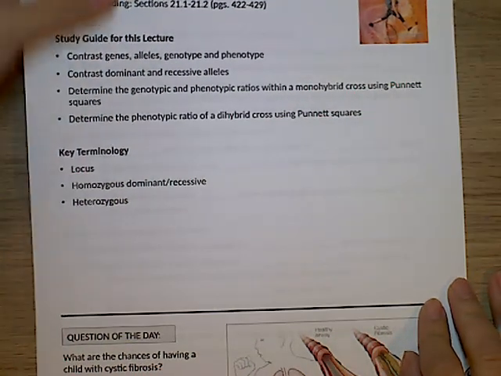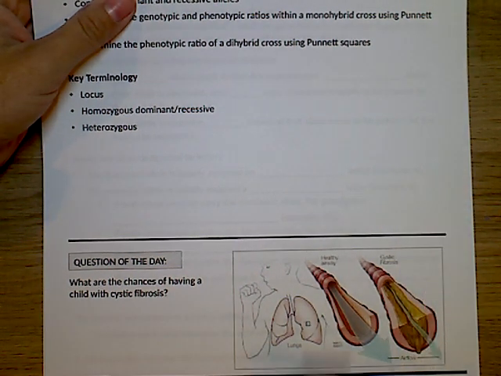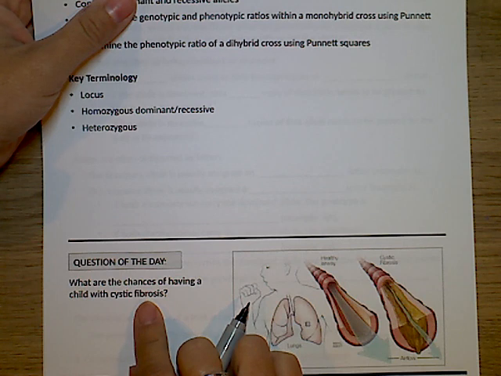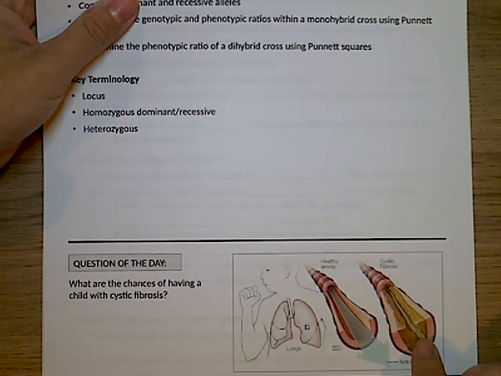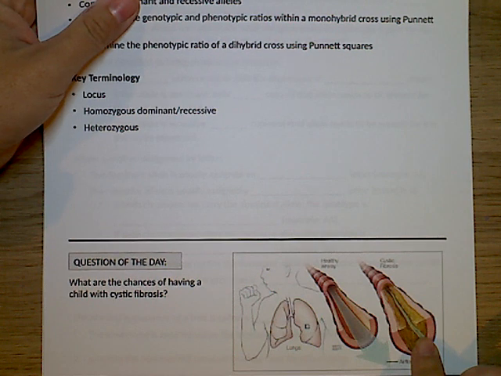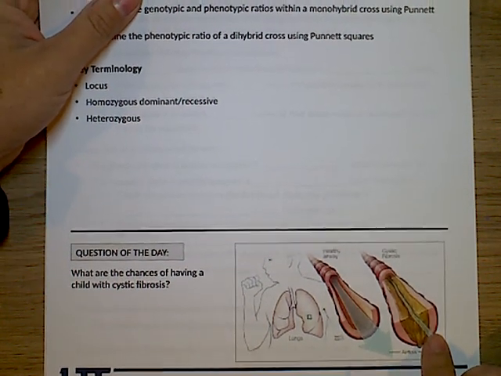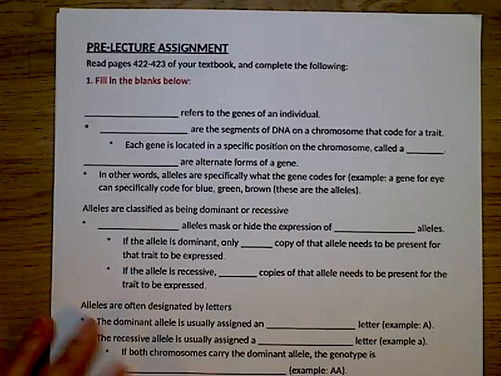So our question of the day is, what are the chances of a child with cystic fibrosis? And you don't necessarily have to know what this is. It's sometimes abbreviated as CF, but it's when there is an enzyme that is not functioning properly and it produces excess mucus. So this affects things like the lungs. You get a lot of mucus built up in the lungs. I think it can also affect the digestive system and the pancreas, but not a fun disease. So let's figure out the chances of having a child that has that. And we'll answer that later, as always.